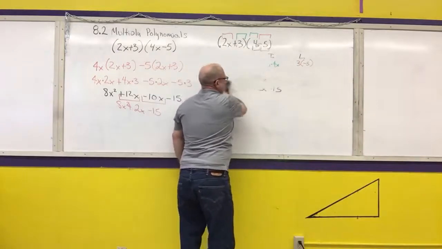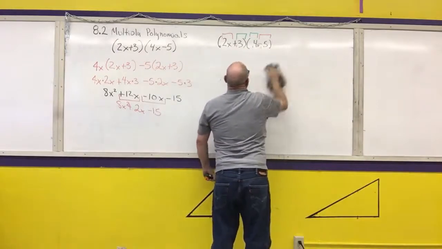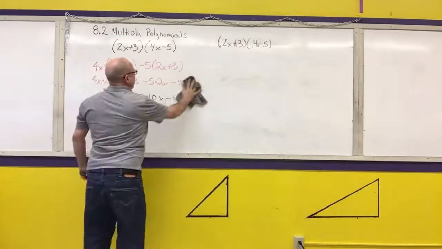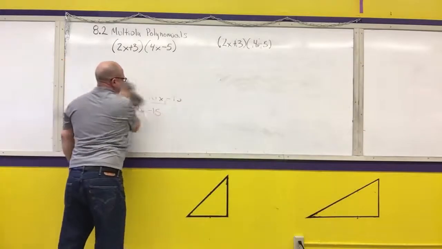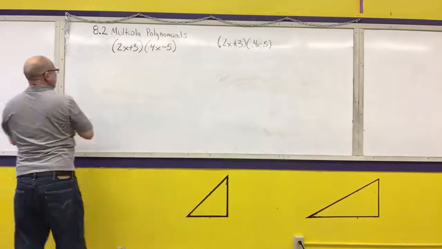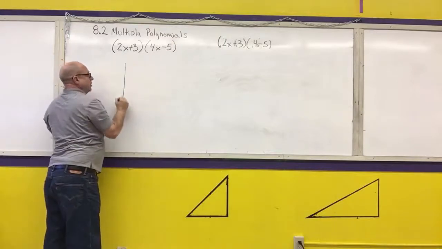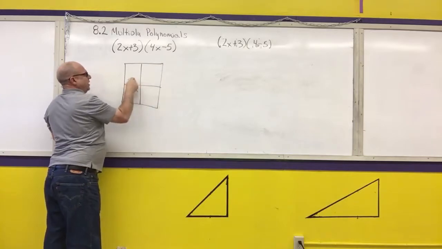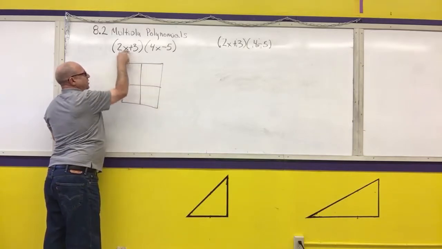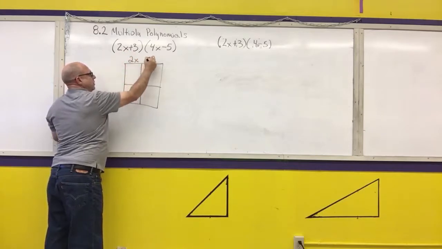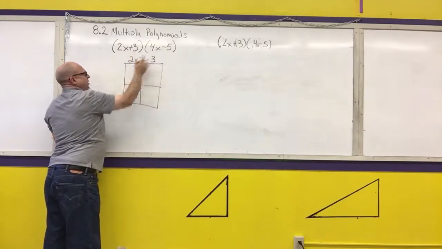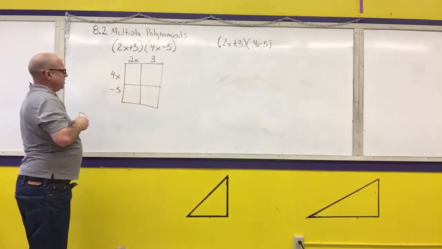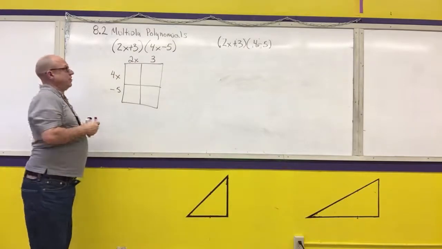So for the table method or box method, you are just going to make, in this case, a 2 by 2 table where we're going to do the multiplications. So I'll show you how to set it up. I want a 2 by 2 table. Above the columns, I'm going to put each term here. Down beside the rows, I'm going to put each term here. And then I'm going to fill in the table by doing the multiplications. Another name for this would be the area method.